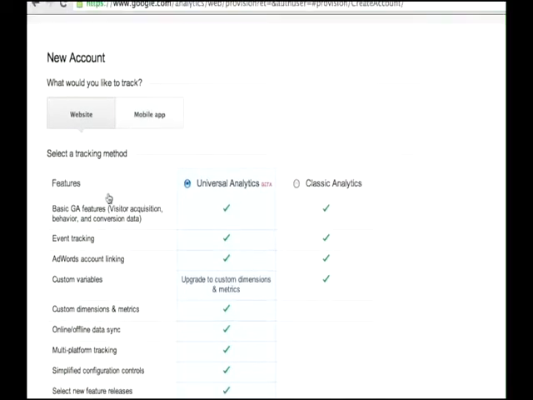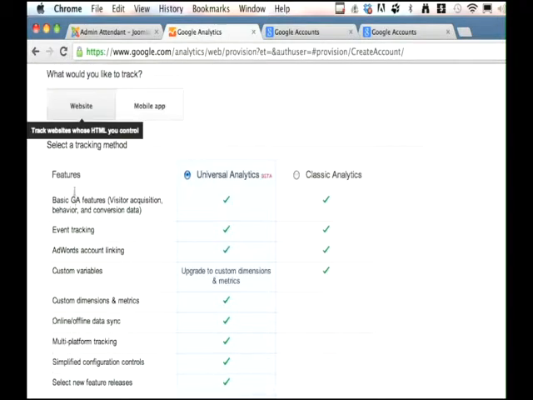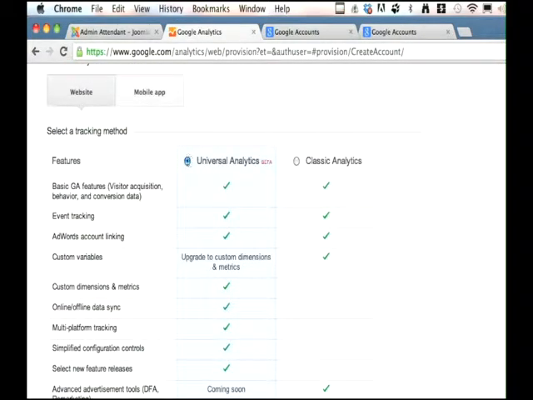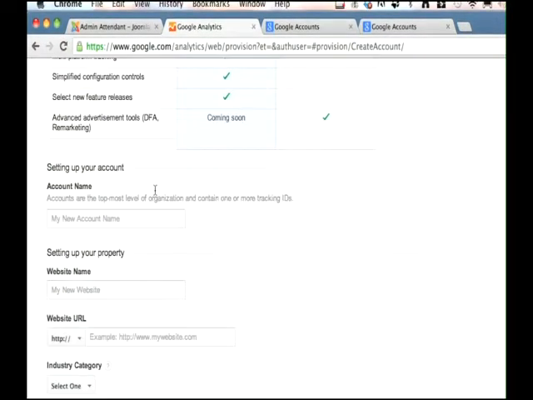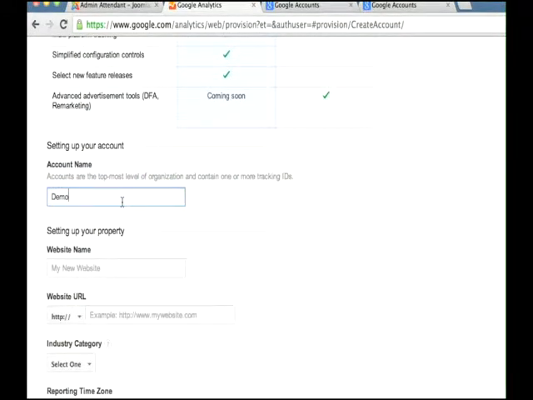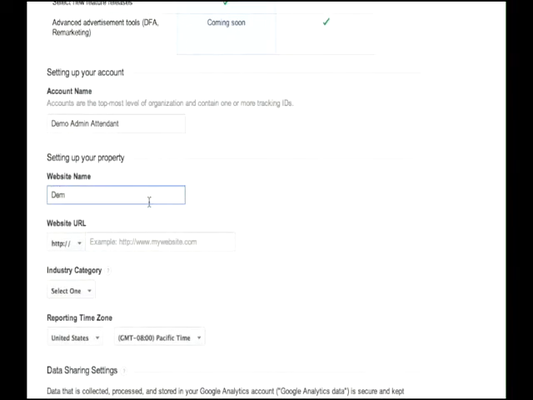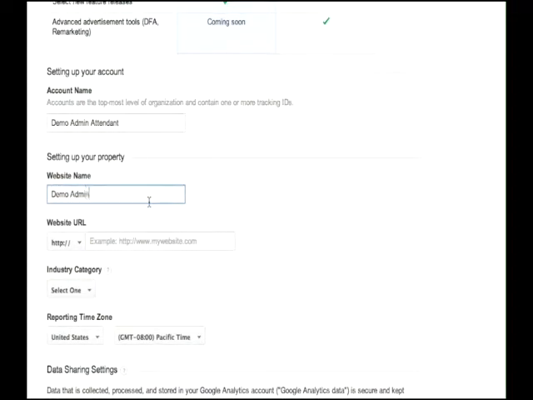The page has selected the option for a website, and that's just fine. I'm going to leave the Universal Analytics Beta option available, and I'm going to create an account name. I'm also going to create a website name, and put in the URL of my website.